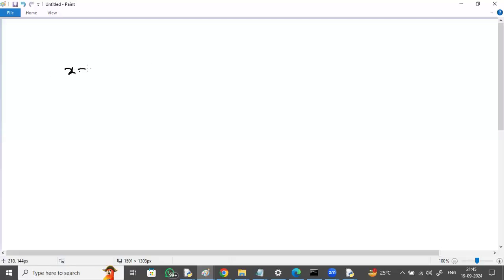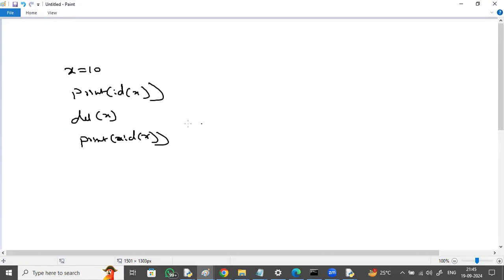Whenever you say x equal to 10, you are supposed to print the address of x, not the address of 10. Whenever you say del x, try to print the address of x. X won't be available. It gives an error here.